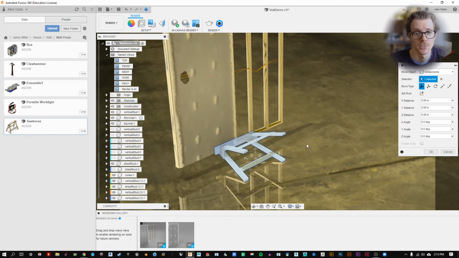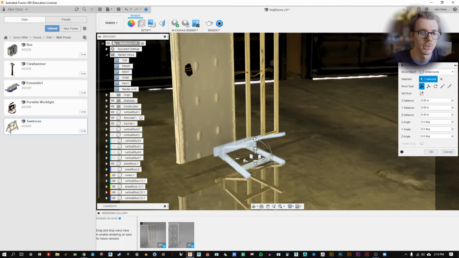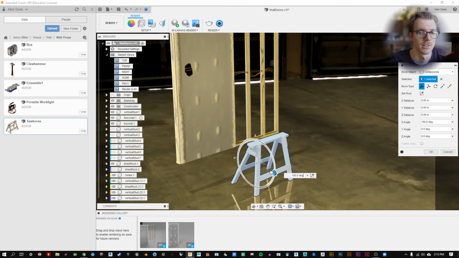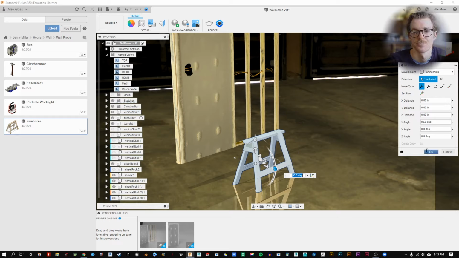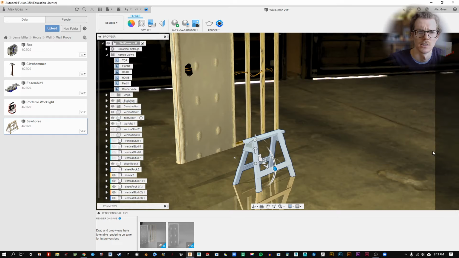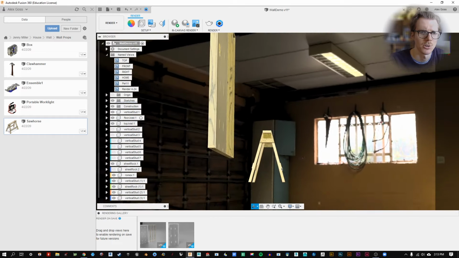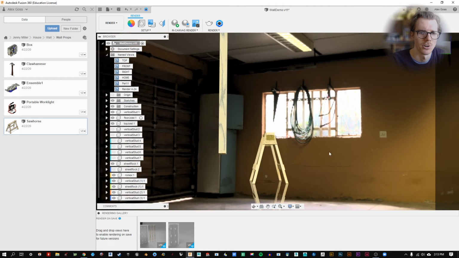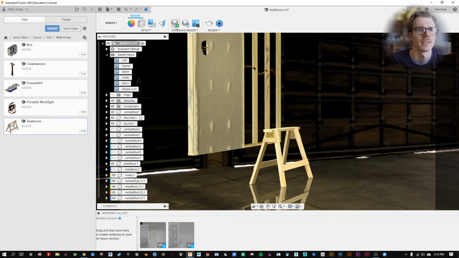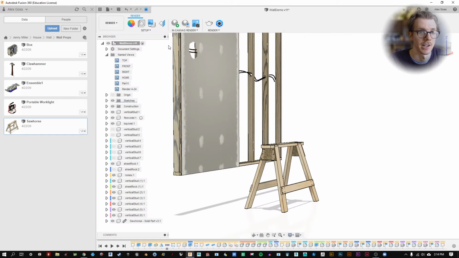So, you know, we're not totally lost. We know that at least we have 90 degrees of possibility for how much it's off. So that was easy enough to change there. Again, I'm not really worried about which one it is, X, Y, or Z. I'm just grabbing the handle that makes sense and rotating it around that axis. So it's lower than the wall. So how do we fix that? We're going to have to go to design mode.